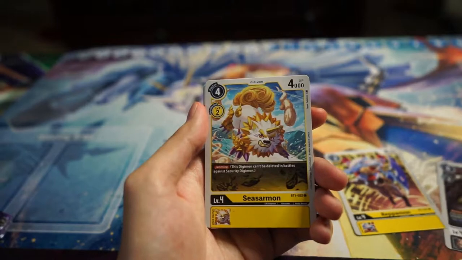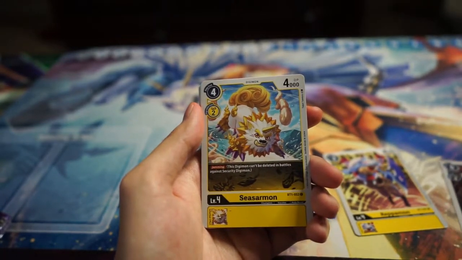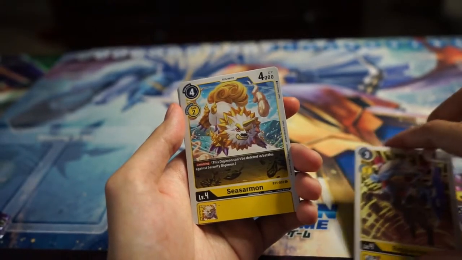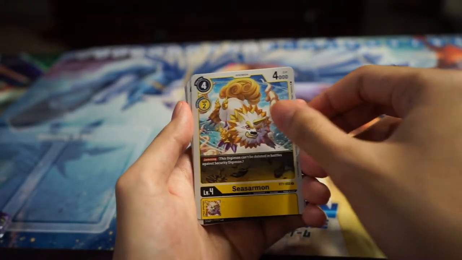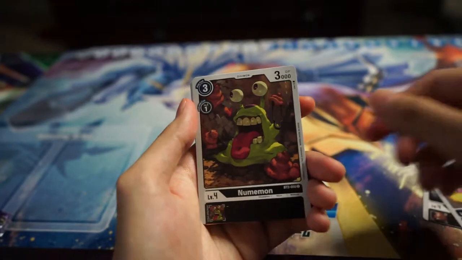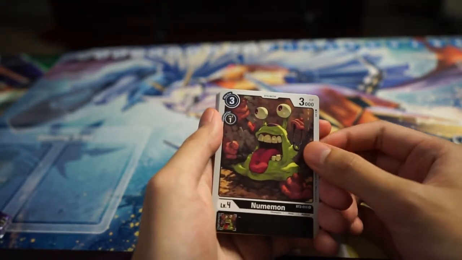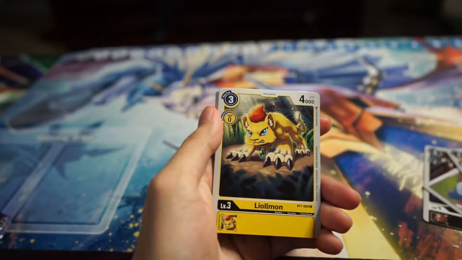What do you call him? In training? Or a baby? Why are we fighting with babies? Is that a baby in training or a rookie? It's in training. Seethermon. Numemon. He is holding poop. He's tossing around feces. Whoa, wow.